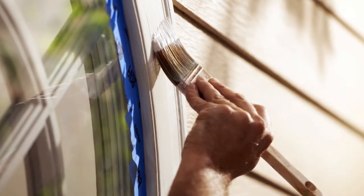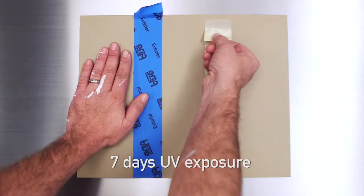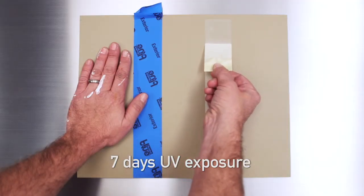Some of the challenges to being a painter in Phoenix is extreme heat — sometimes above 110, over 120. There are extreme UV rays, too, and constant sunshine, very little shade. I can't tell you how many times I've used tape on important projects where the adhesive has transferred to the surface that we're trying to work.